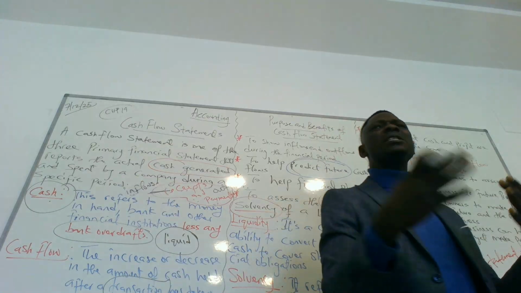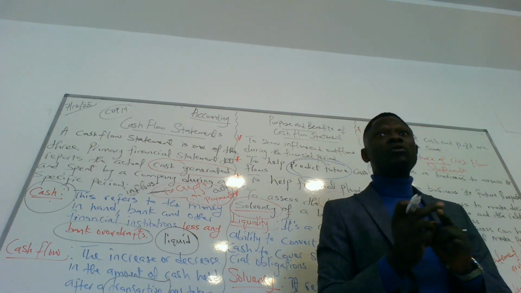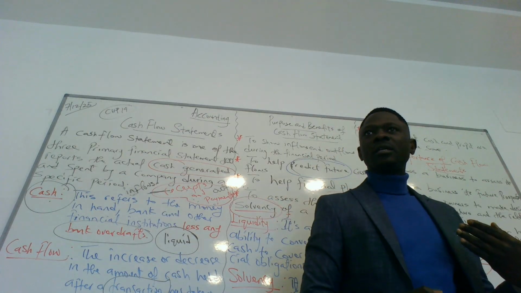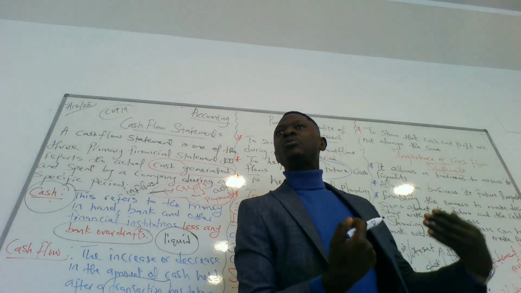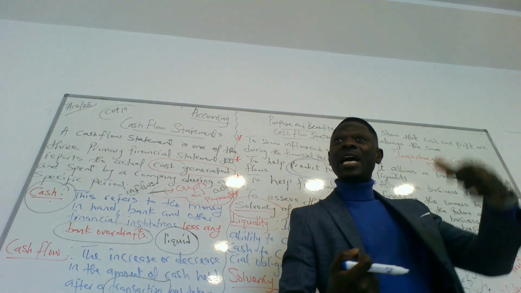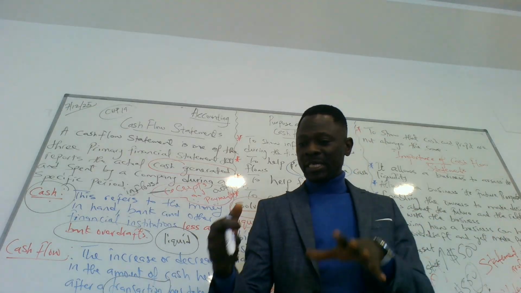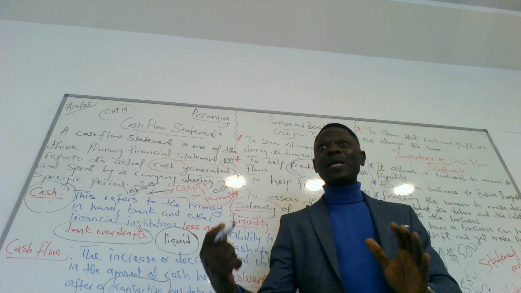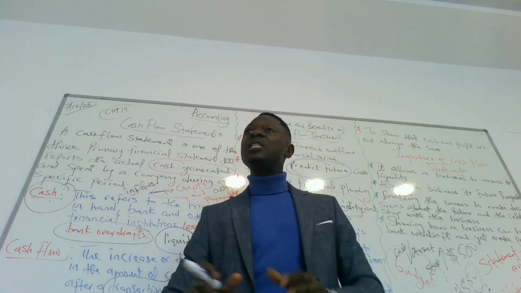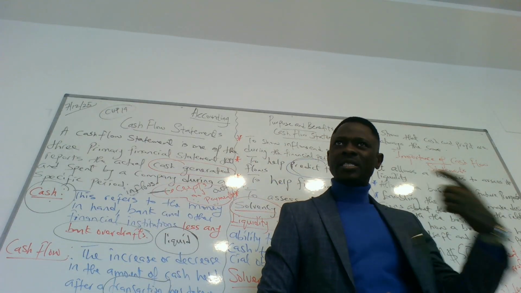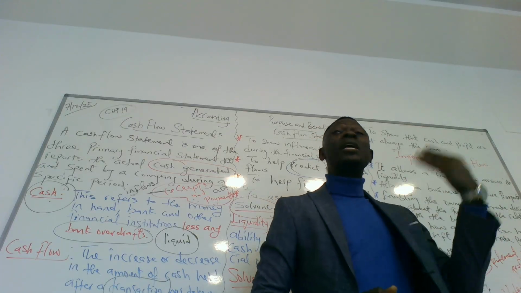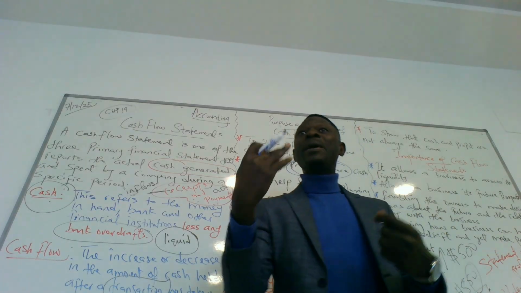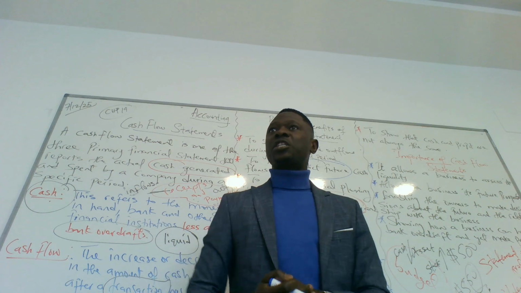So how do we get this information? We can get this information through what? Historic data. Oh, last month, this is what we make. Oh, this time last year, this is what we make. So it is expected of us to make almost the same for this year. Is it making sense here? That is historic data. We can also make an estimate based on research.